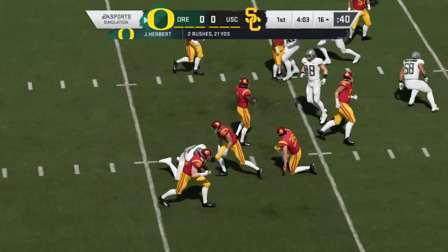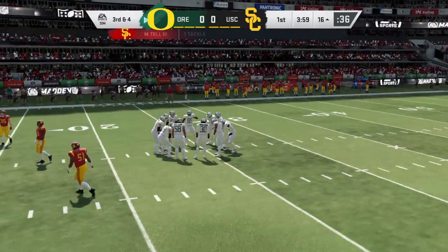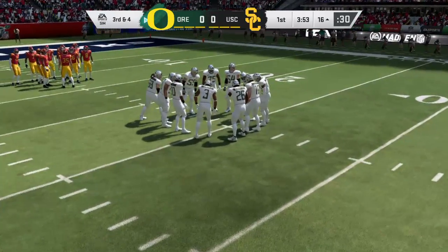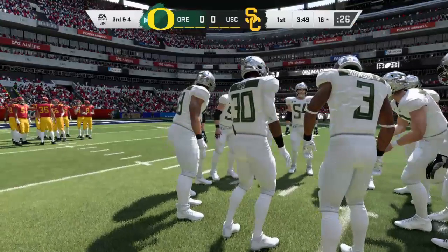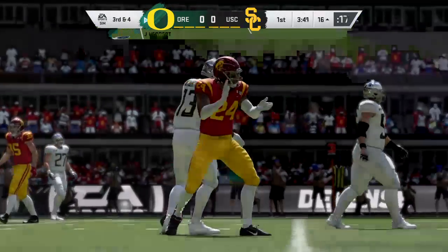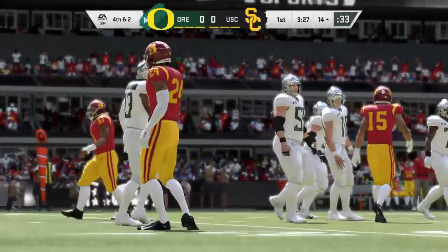So a nice job to break the 1 tackle, but not much daylight after that as he's brought down. He'll wind up getting 3 on the keeper there, but it leads to a 3rd down. Well, anytime you decide to use your quarterback as a runner, most of the time when you design a play, you're expected to break a little bit bigger than this one, because when you run him on short gains, your risk-reward and him taking hits, I'm not sure that's the payoff they were looking for. As they rally up to stop him a couple of yards short. 2 yards is all they'll get on the completion.